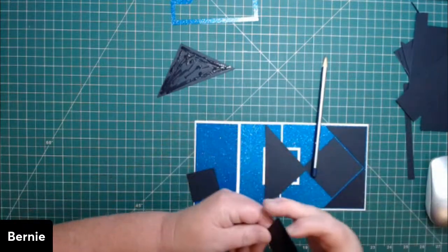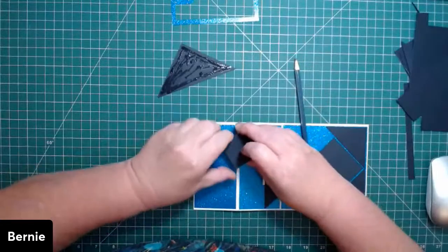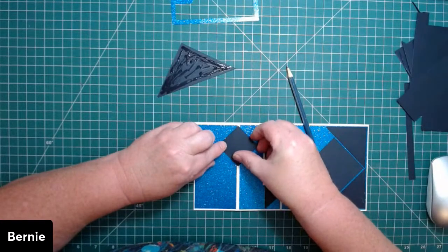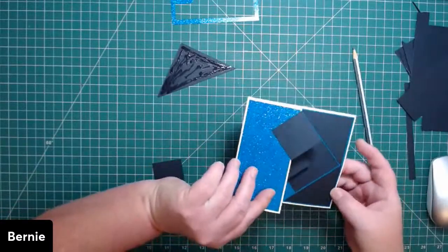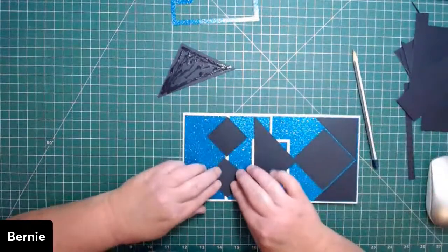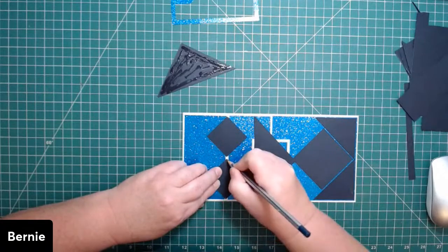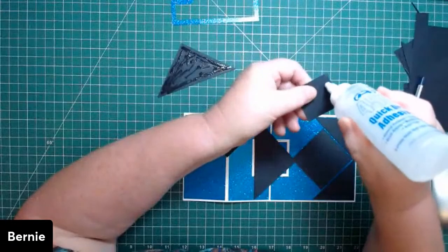We all do it. And then this will go that way, and that will go that way. So only half will be attached like that. Oh, nice. Then it all folds over on each other. So we'll do the same with this one. I'll put it on and work out where my half line is on the back. I'm just drawing a line on the back and then putting glue only on half of that as well.